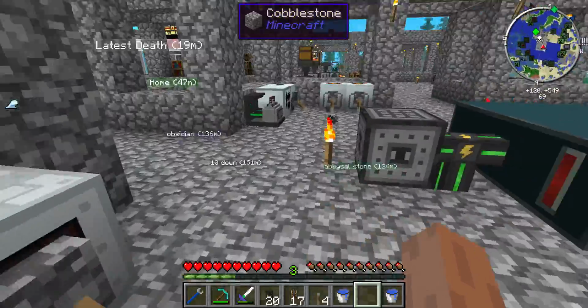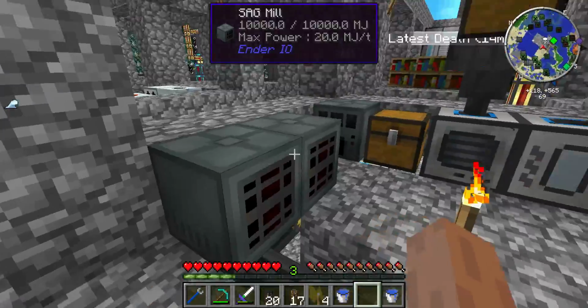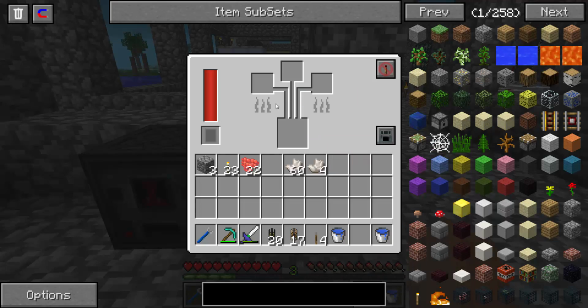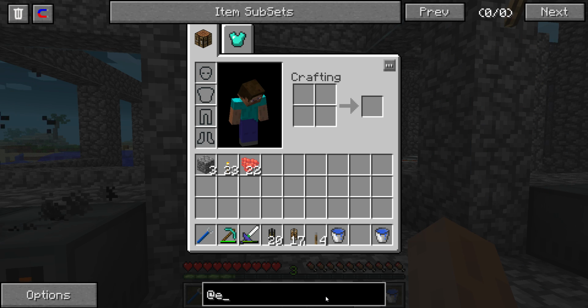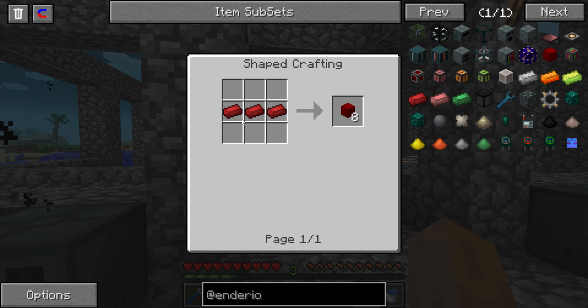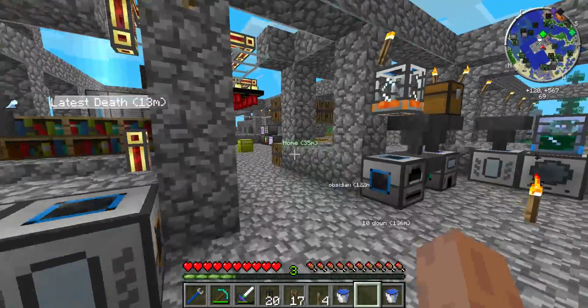Alloy smelter, okay. I should have one of those over here somewhere. No, it was over here. Crusher, alloy smelter, haha. And this is gonna take a while. Okay, but let's see. Ender IO. Alright, so I also need to make some of these things, which is again an alloy smelter, so I need some redstone and silicon.